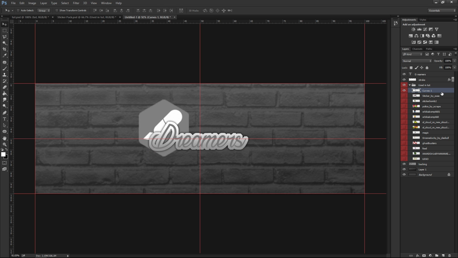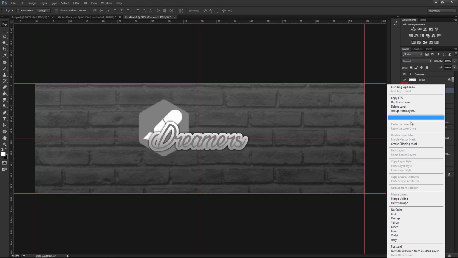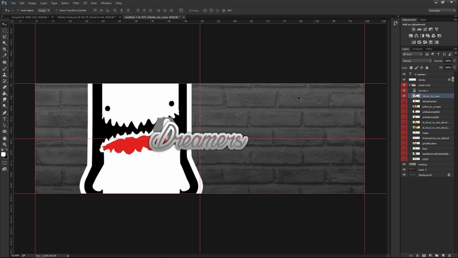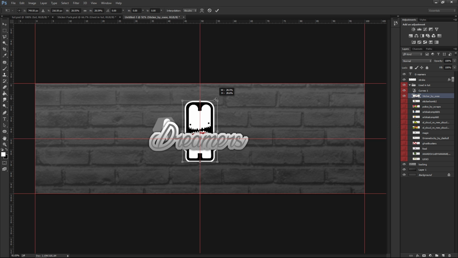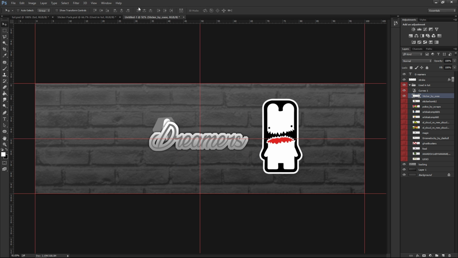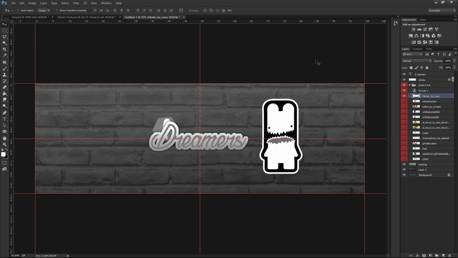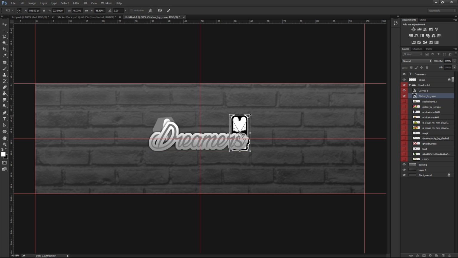If you do that, I'm going to make it just back into a smart object and just scale it to wherever I'd like, and you kind of just place these around your text. And I'm just going to do this with each one of the stickers I've selected: Image, Adjustments, Black and White, and convert it to a smart object, and just kind of scale it and place it where I'd like.